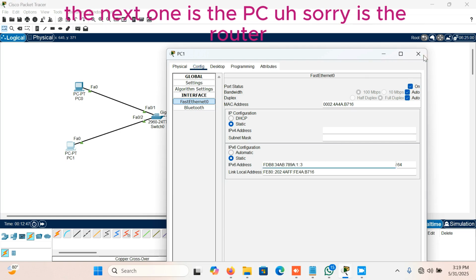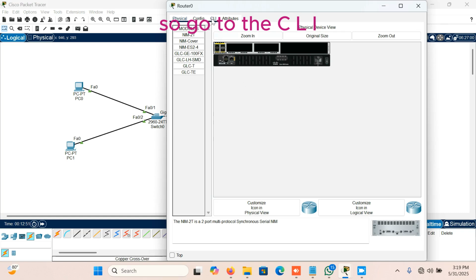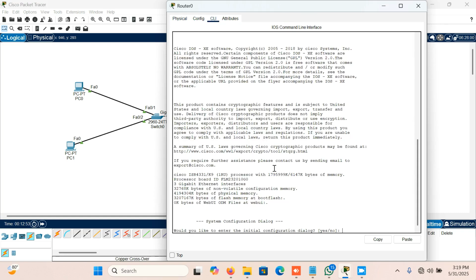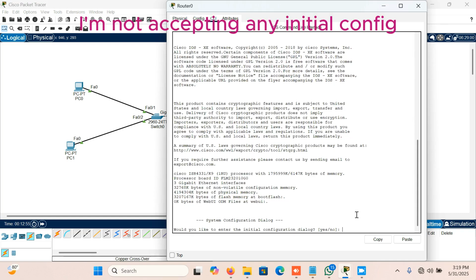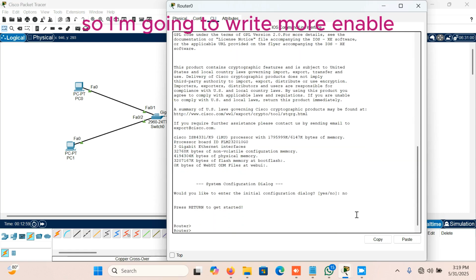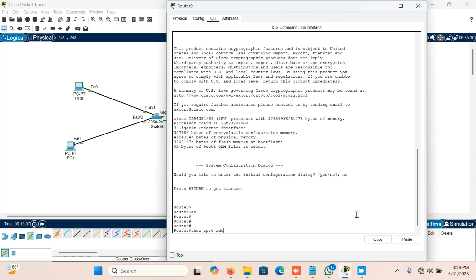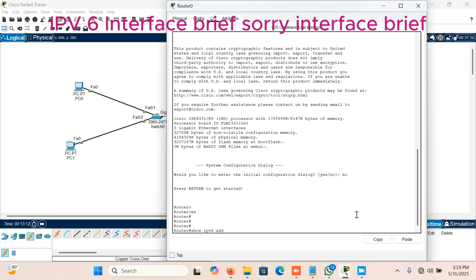The next one is the router. So go to the CLI. I'm not accepting any initial config, so I'm going to write no, enable. Let me first of all show IPv6 interface brief.